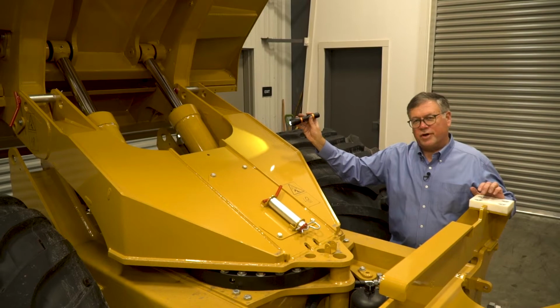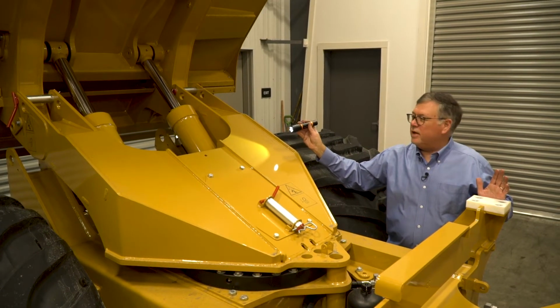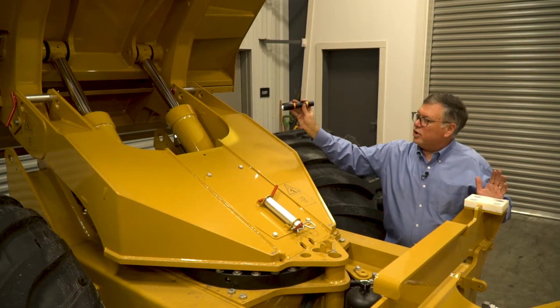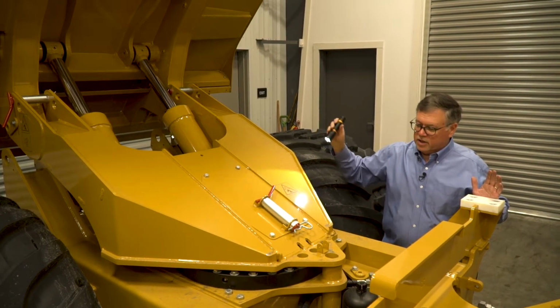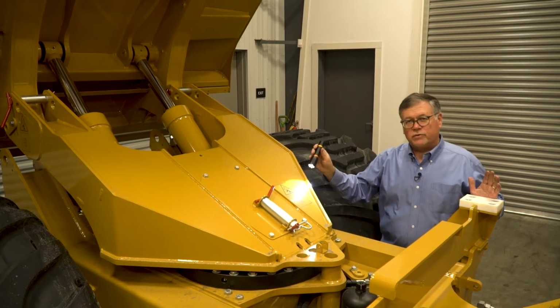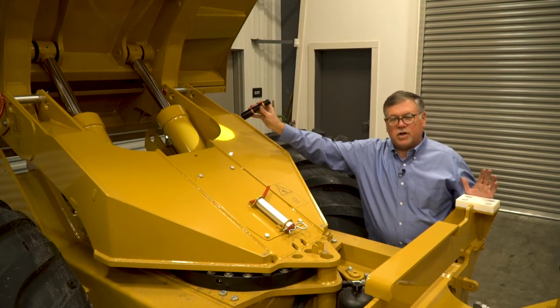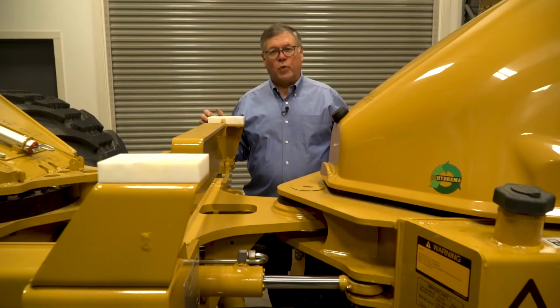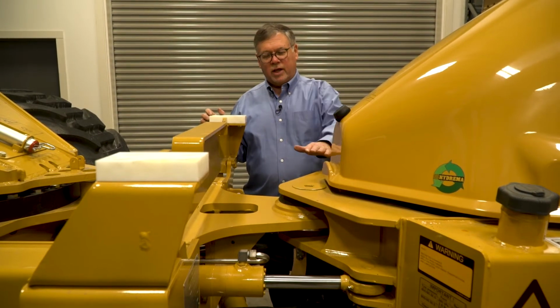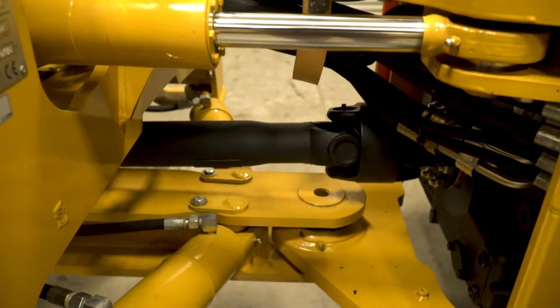The dump bed on this truck gets a lot of wear and tear, so we want to lubricate this one daily. The parts that we want to lubricate are the tipping cylinders, the hinges for the dump bed, the swivel plate, and the swivel cylinders. While we're here, we also want to inspect the hydraulic lines to make sure that there's no leaks to be found. Also, on a weekly basis, you'll want to lubricate the articulation joint, the articulation cylinders, and the drivetrain on the truck.